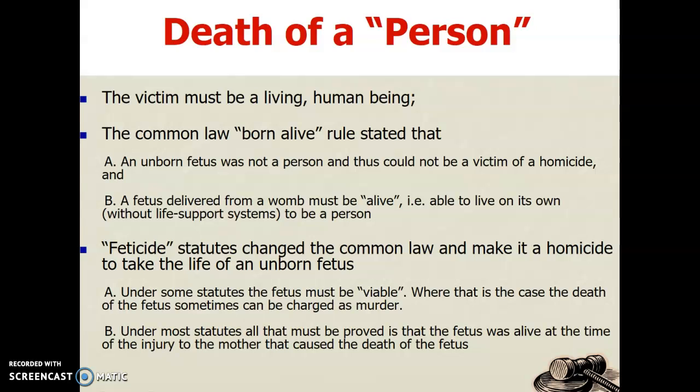More on task here. Common law says that individuals have to be born alive. Up until recently, you couldn't charge somebody for the death of a fetus. You could have a pregnant woman who was murdered, but there was no charge for that fetus inside of her. So now some statutes in some states have where a fetus in the womb is a whole other charge. And some states are still looking at what point was that a viable fetus, but essentially what you need to know is that for the death of a person to be homicide, that person must have been living at the time of the death, which doesn't make sense, but I hope that it does make sense in some form.